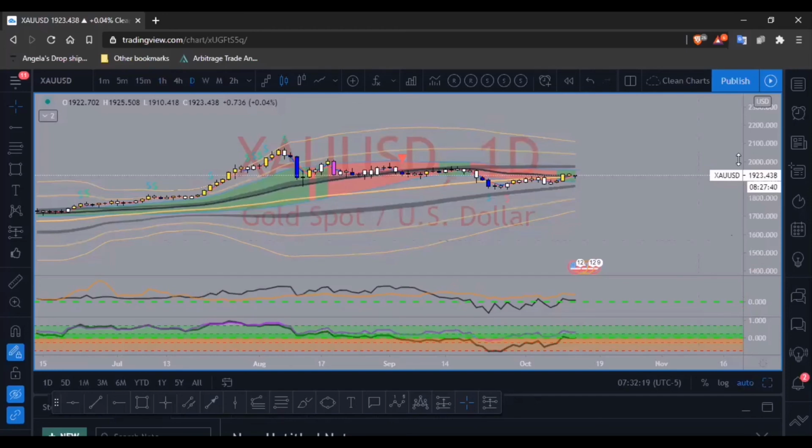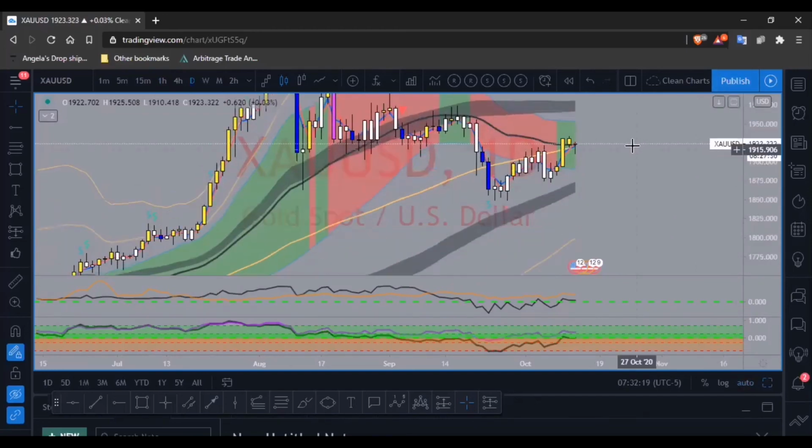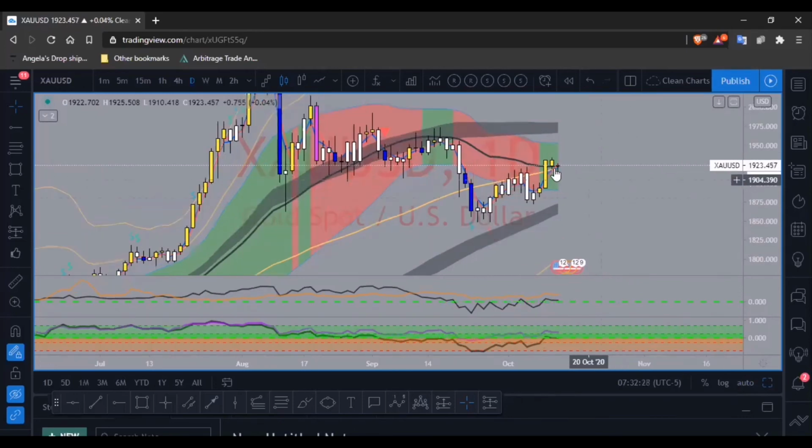All right, so daily time frame, it's kind of setting up for a buy. Gold is definitely looking like it's setting up for a potential buy, but it's still rejecting off of this RSI line. So that's why I'm still trying to sell it.